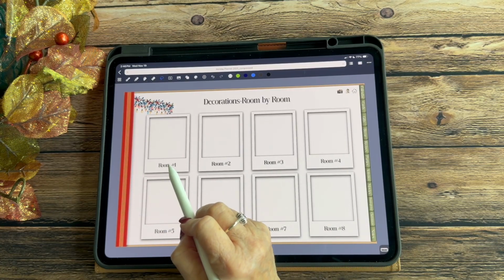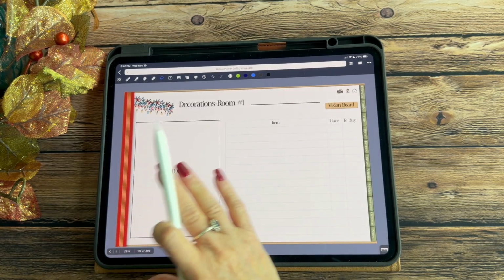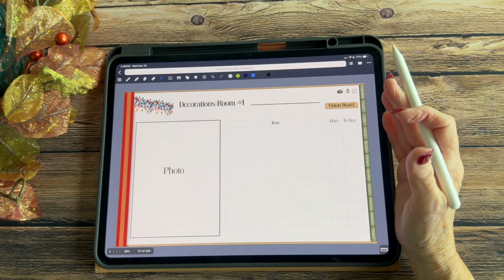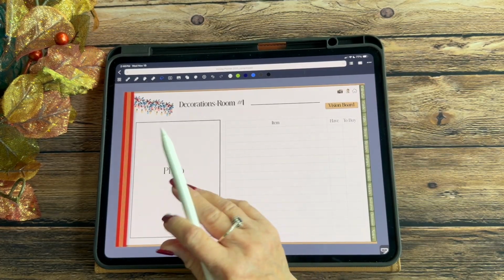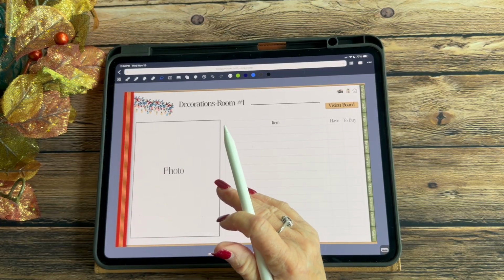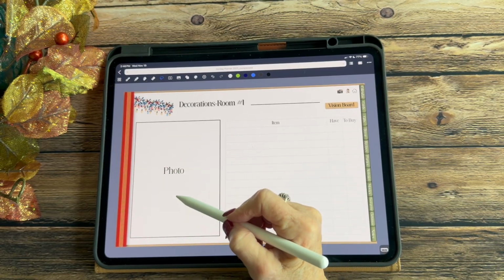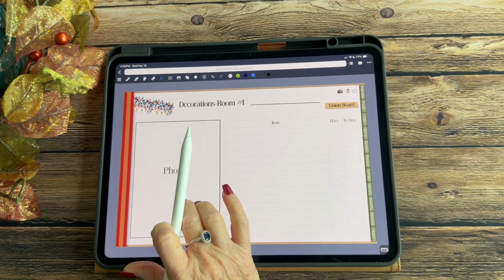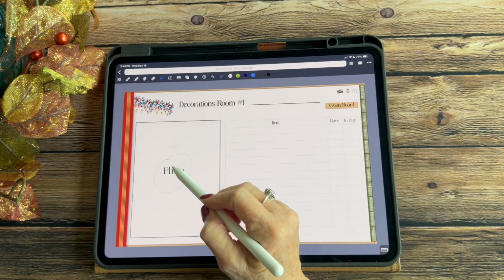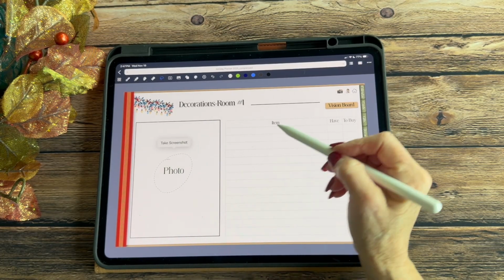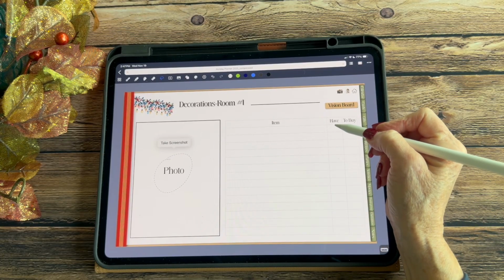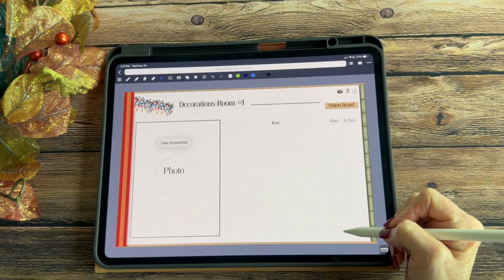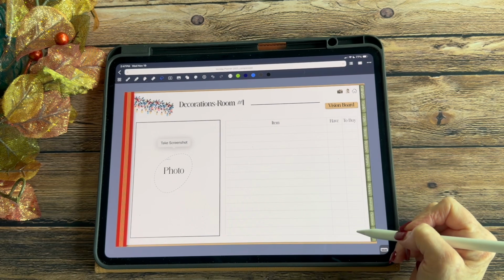So we're only going to go through room 1, and it's laid out the same way as your Christmas tree page was. A picture of the room, and the way I've done it is I put a picture of the room after I have it decorated. That's what I use this photo area for. And then I put a list here of the items that I used in the room, a place for me to check, do I have them or do I need to buy them?